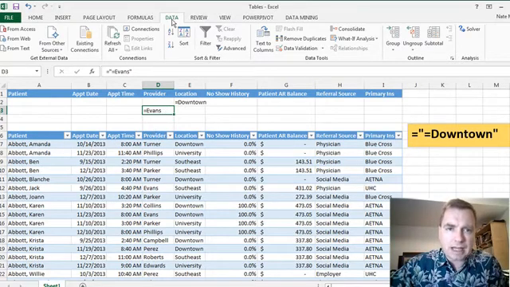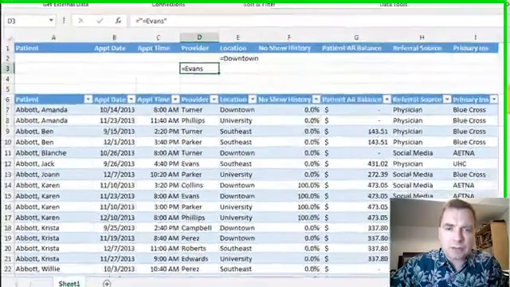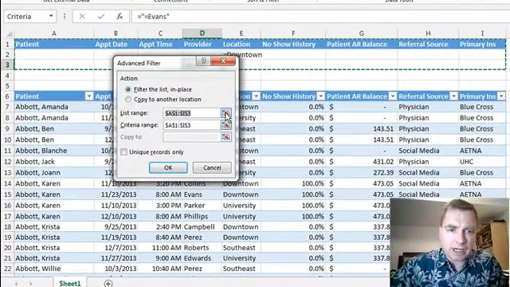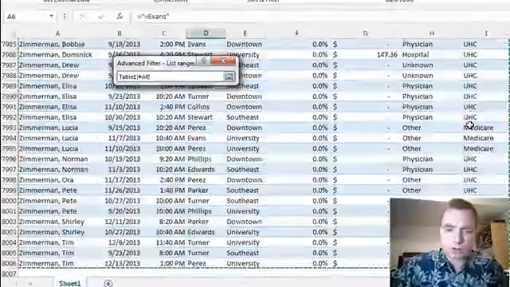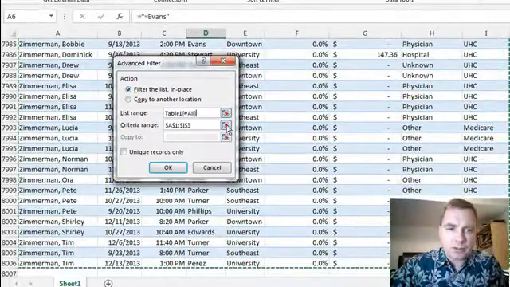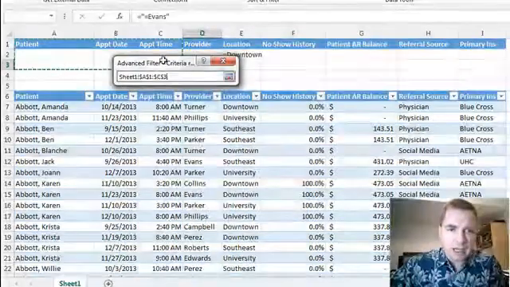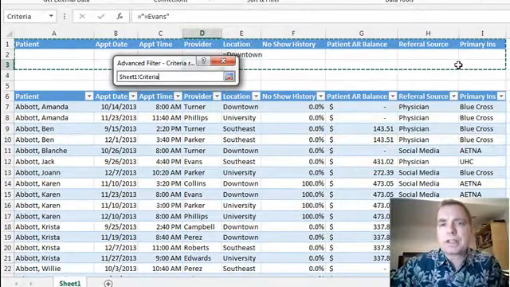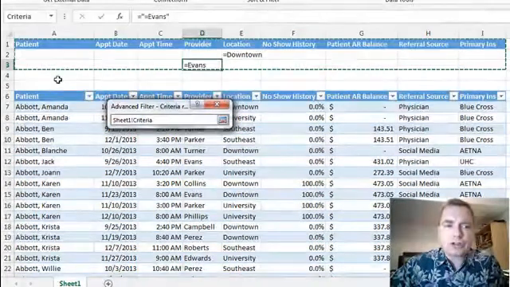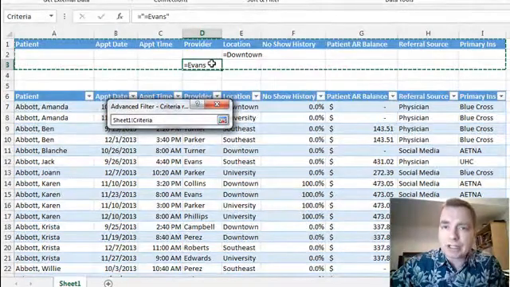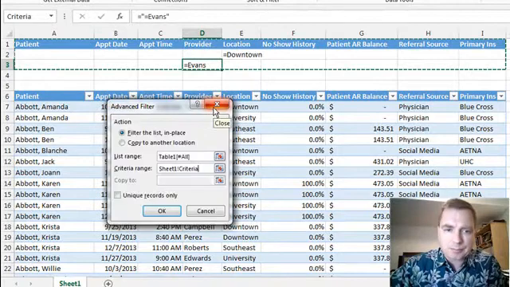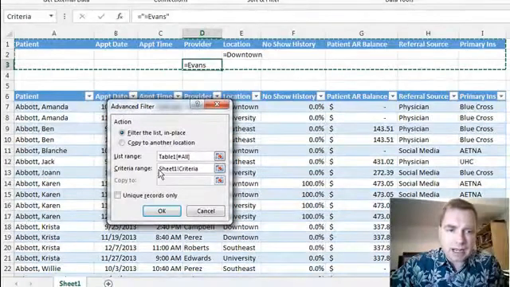From the Data tab, I'll choose Advanced filter. My list range is where my data starts here, Control-Shift down, and go all the way down to there. And then my criteria range is up here. There's several tricks to this. One of the tricks is I want to make sure that I don't include any blank rows in this filter area, because if I do, then the way this filter works, I'll get everything. I'll explain the way the filter works in just a second. So I've got the list range correctly, and I've got the criteria range.